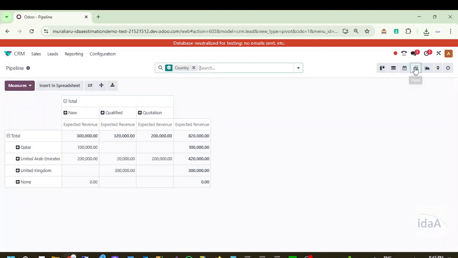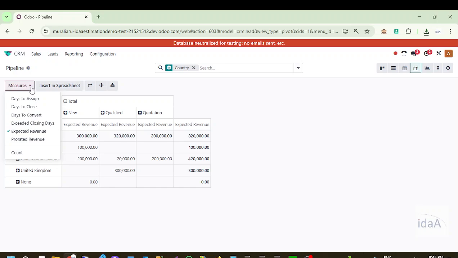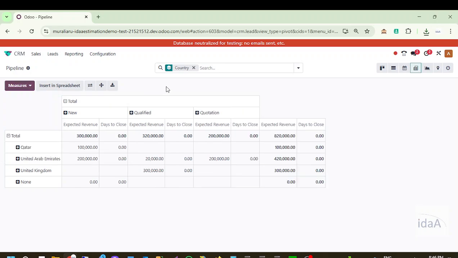Pivot view, as I said, gives you an ability to analyze your data, and you can choose different measures to analyze, like days to close, days to convert, for example, expected revenue. You can say days to close. You can see that the data changes, and you can change this view here.